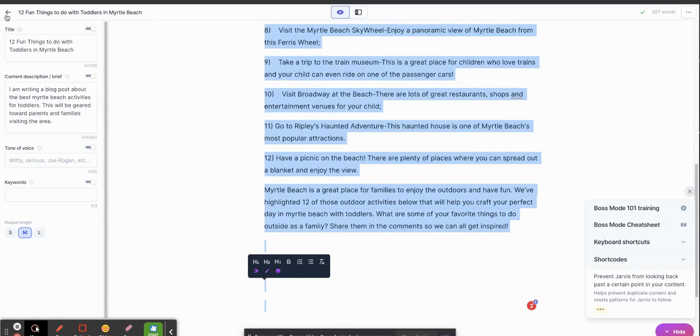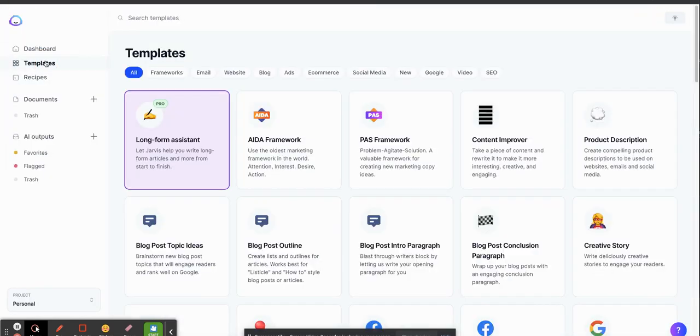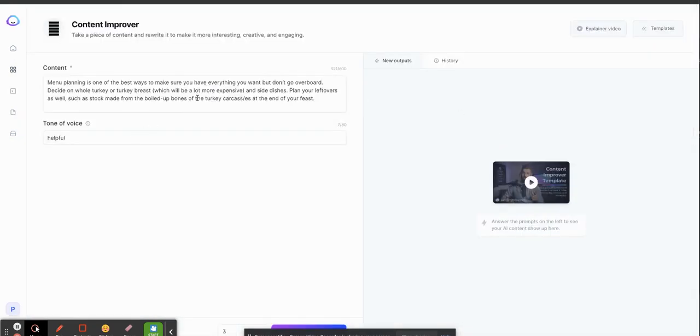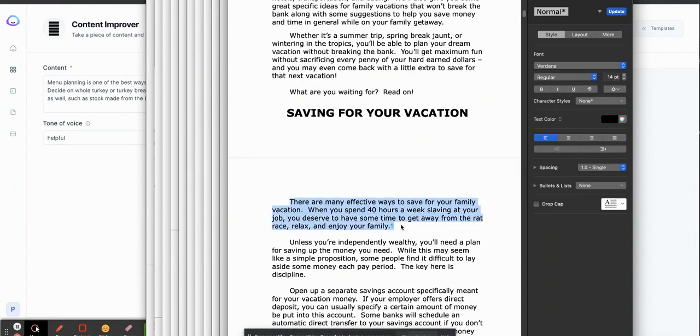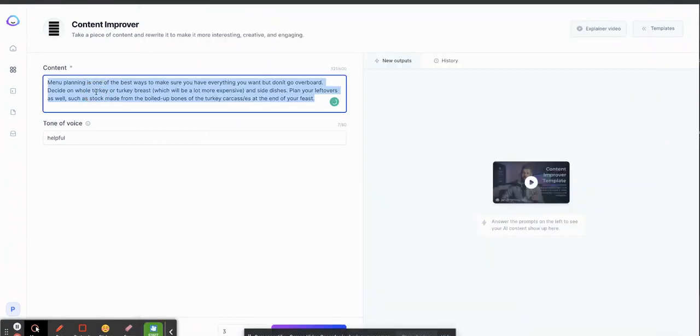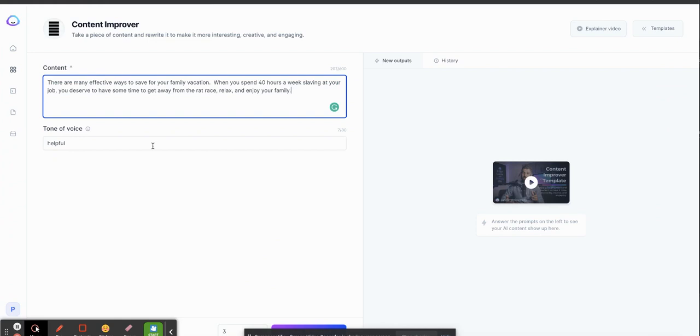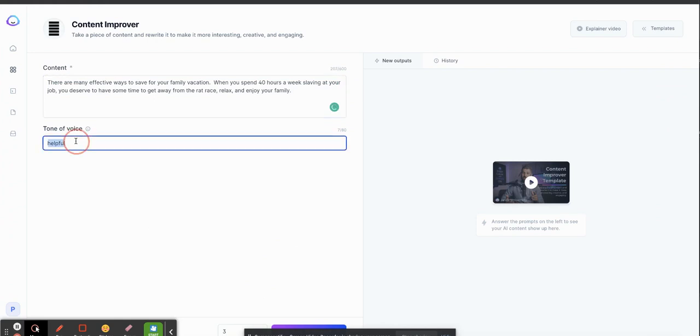But back to Jarvis. I'm going to go back to templates. And before I move on to the next one, I wanted to show you the content improver. I use this sometimes. You can only put 600 words in at a time, but this can be helpful for updating posts, or if you have PLR, getting your PLR and optimizing it to sound different, so it's not like everybody else that bought the same stuff. So this is an ebook I bought with PLR. So let's just put this in. This isn't a very interesting sentence, but you can just type it in here. And you can say the tone of voice, interesting.